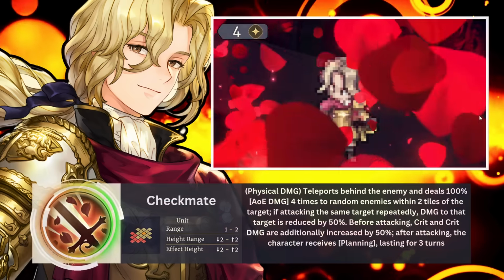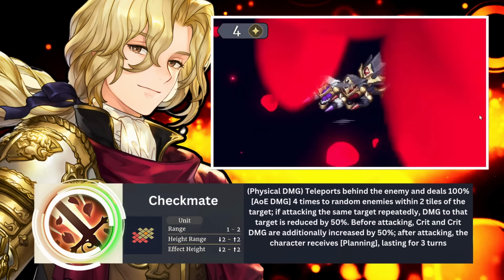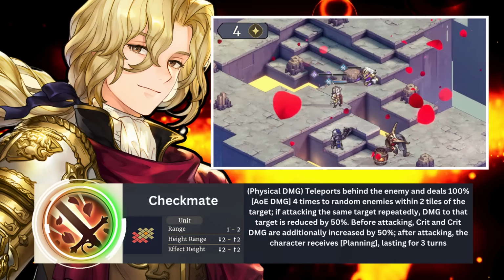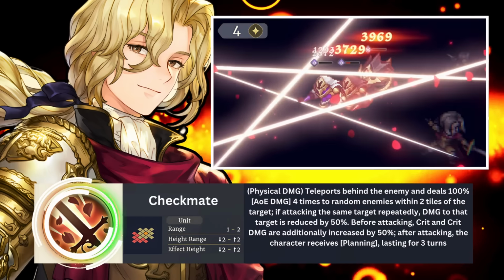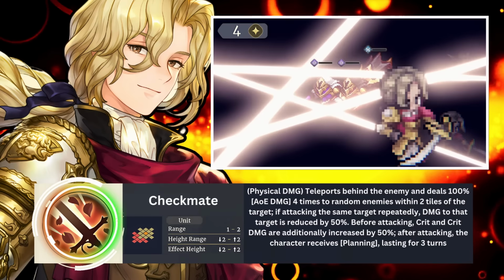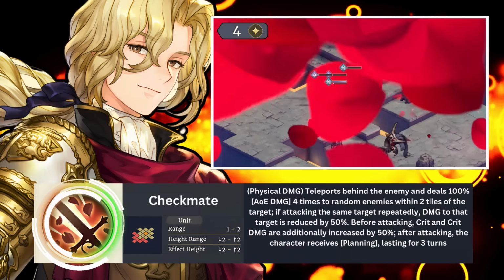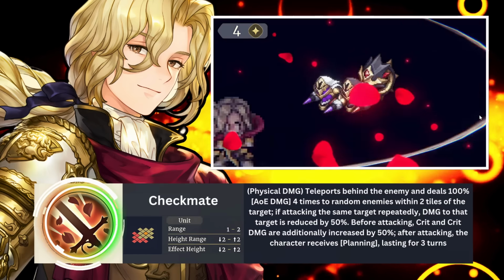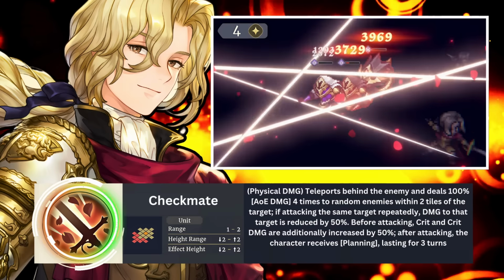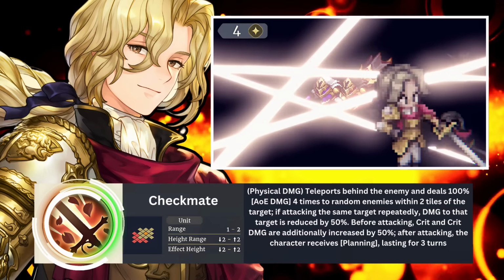The first skill is called Checkmate, and this is his ultimate skill. This is a physical attack where he teleports behind the enemy and deals 100% AoE damage 4 times to random enemies within 2 tiles of the target. If attacking the same target repeatedly, the damage to the target is reduced by 50%. Before he attacks, his crit and crit damage are additionally increased by 50%.